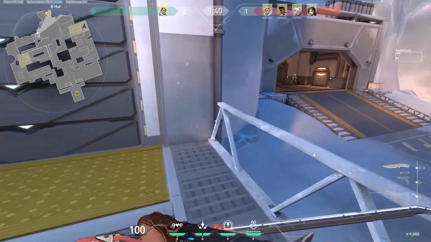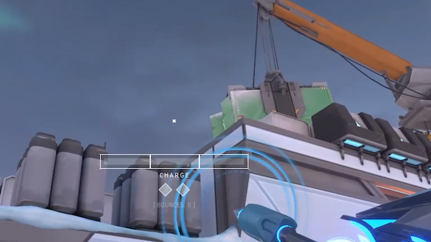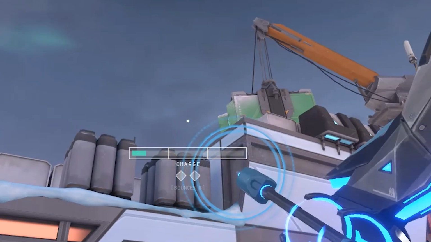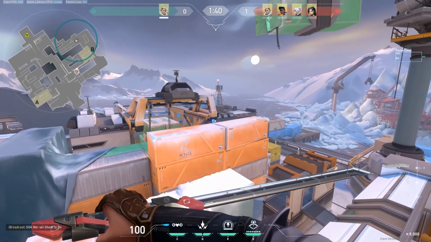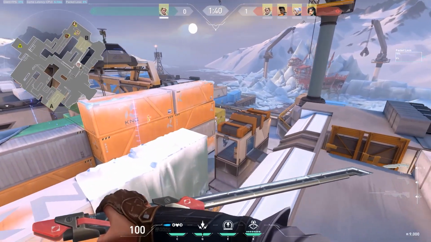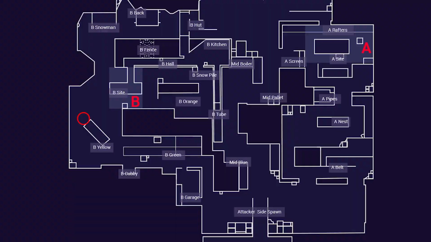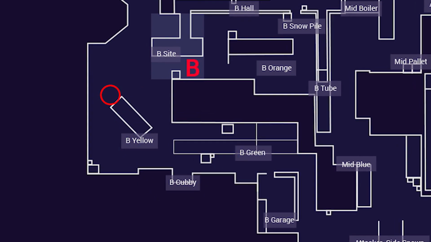To do this dart, come to this corner as you rotate and place your second charge bar line against this corner just like that. Then perform a 1 bar charge. This arrow will land quite fast on a crane on top of B lane. It'll reveal most post-plant positions such as B main, behind yellow, and top of B main. It won't reveal anyone who's on the other side of yellow peeking, so pay attention that attackers might peek as you land this dart.